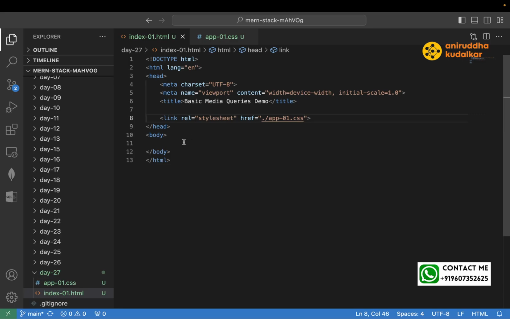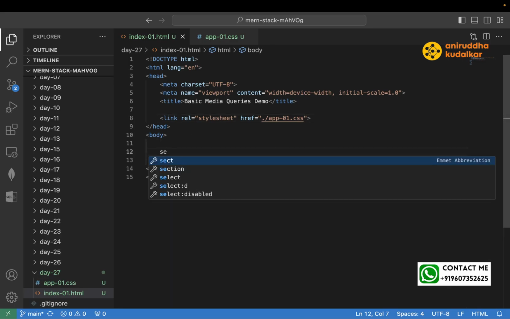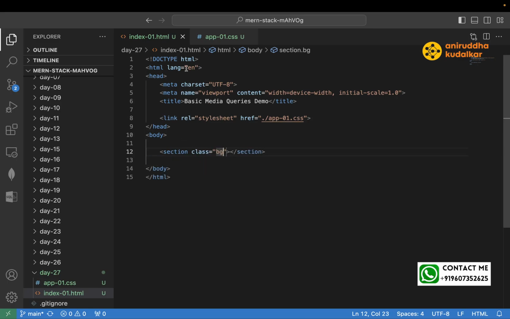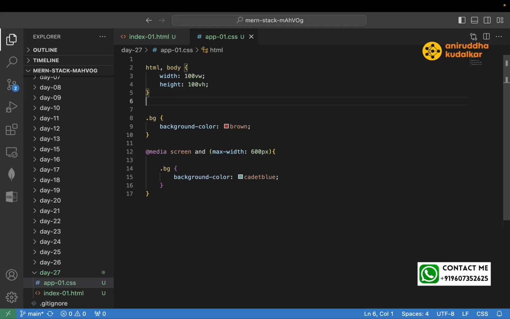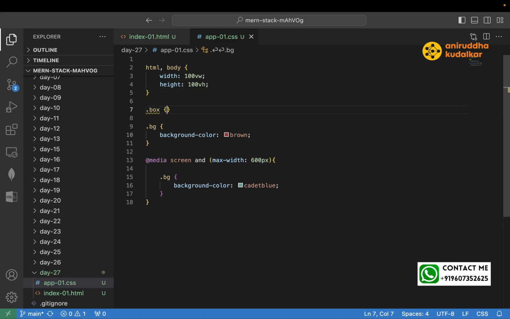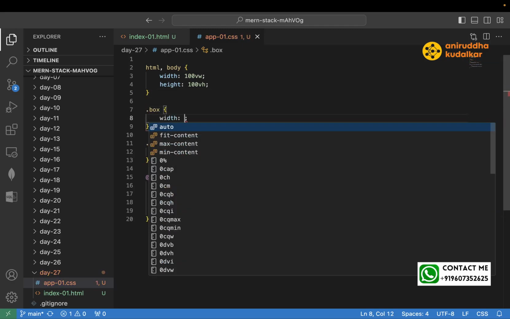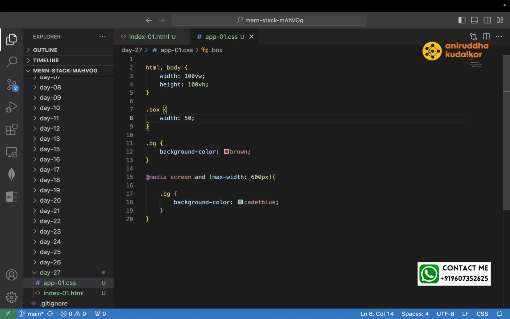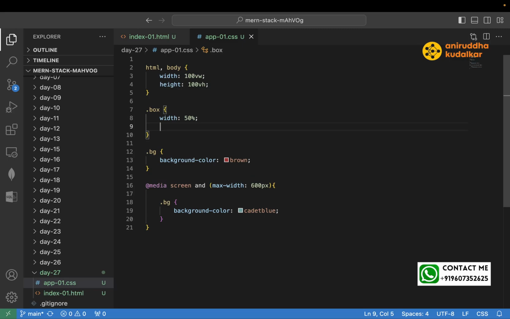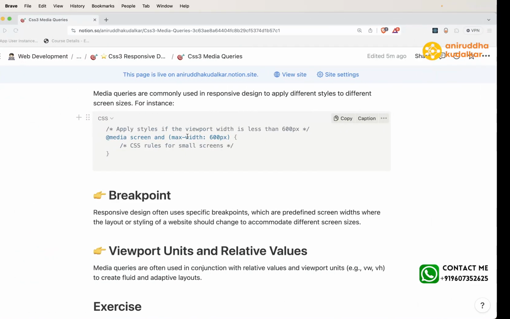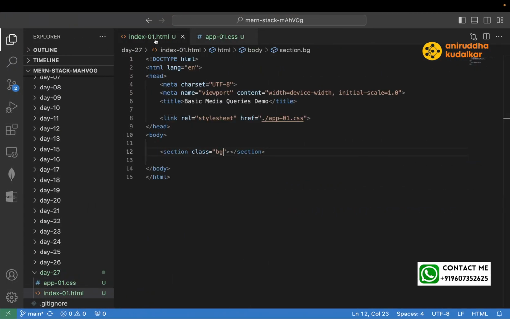So let us see what happens. Let's go over here. Section class bg. Dot box width 50%, height 50%.